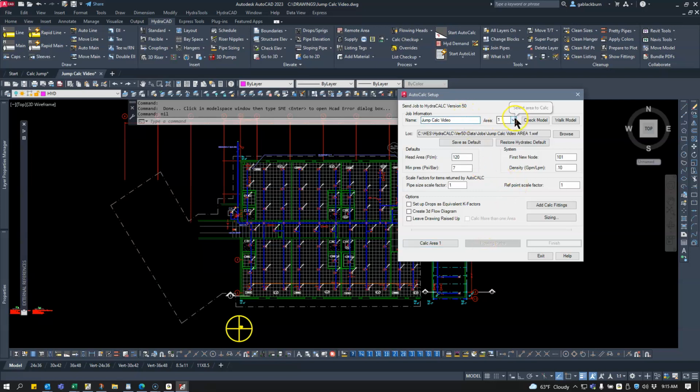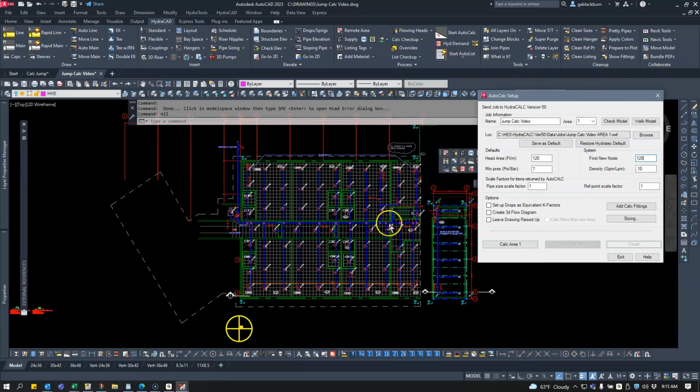I won't bother with any of these, but we definitely are telling it Calc Area 1. And because I left off at reference point 115, let's tell it, for any new reference points that have to be inserted, we'll call it 125. I didn't show them to you, but I had a reference point here that was like A1. I had one top riser, bottom riser out here, base, and my stub, and my test point out here. But everything else looks good. So I'll tell it to start with 125. So if I see any reference points that begin with 125 or 126 or 127 and that are numeric only, I know the computer put them on there for me.